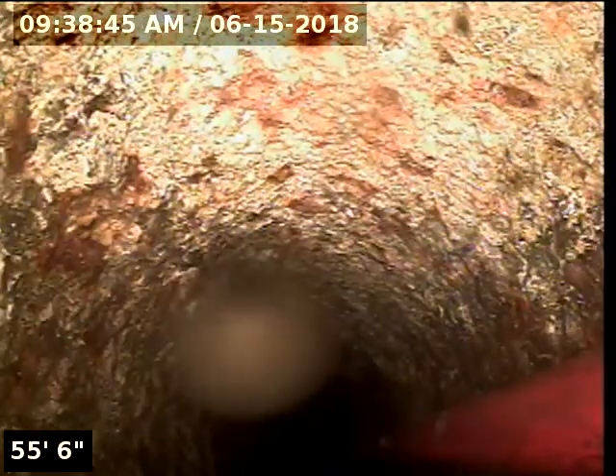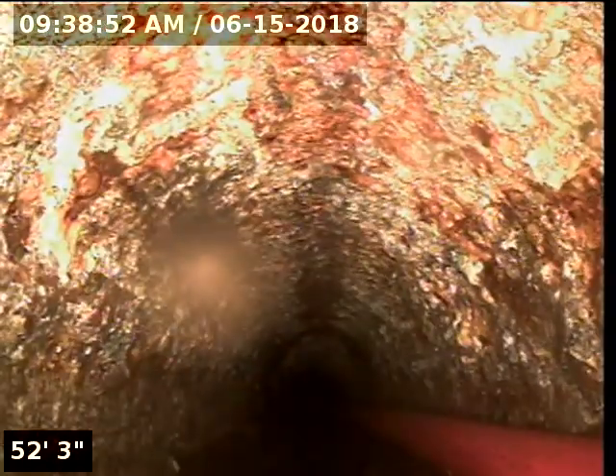We're in a toilet right now that we pulled. You can see this part wasn't cleaned yet at all. I'll be able to tell when we start getting to the spot that was cleaned — we can only push it so far. Right in here you can see how much better this looks, much less scale on it.